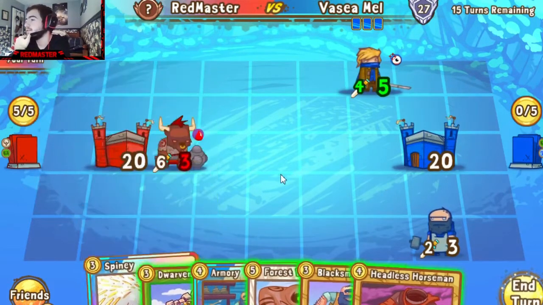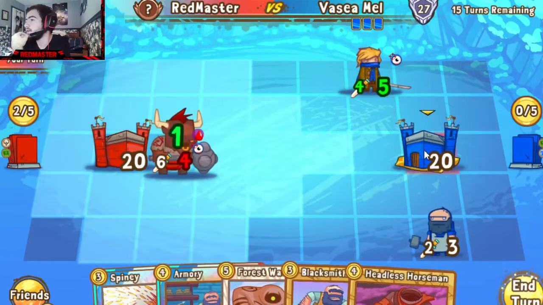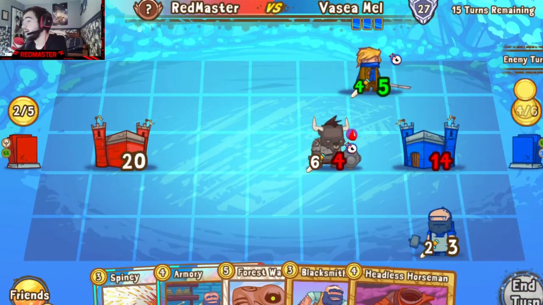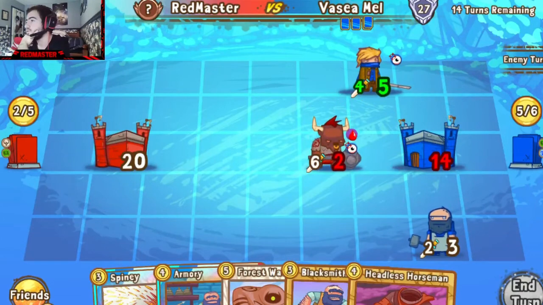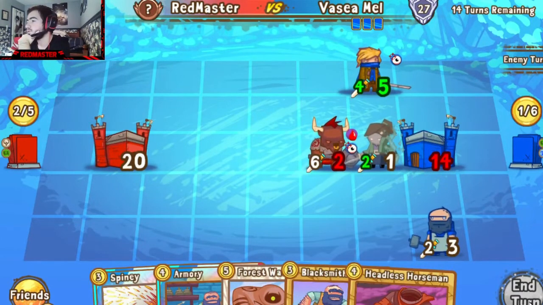Alright then. Because now I can do this without dying from the bleed, and take 6 off his castle. So even though it is going to die, I think that was a good scope. Okay, Lumberjack's going to do that. Ooh, Sea Witch. Don't like that.